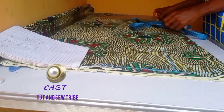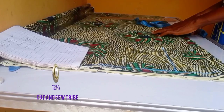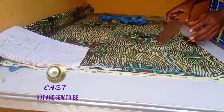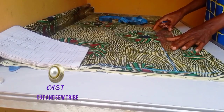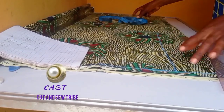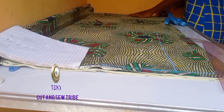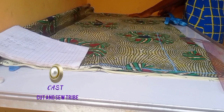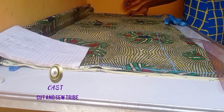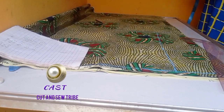Can you see it? Now on your knee, to shape the knee, you know this is 3.5, so you can subtract half inch from it, and this is going to give us 3 instead of the 3.5. So like that, you are giving the knee shape. So you have it like so. Now you know the total circumference is 15, and the 15 you are going to divide into 2. That's going to give us 7.5. So you should not exceed that 7.5 if you want to use your fabric judiciously. So I have it like this. You must not exceed the 7.5.